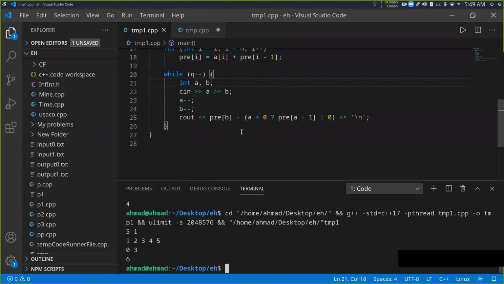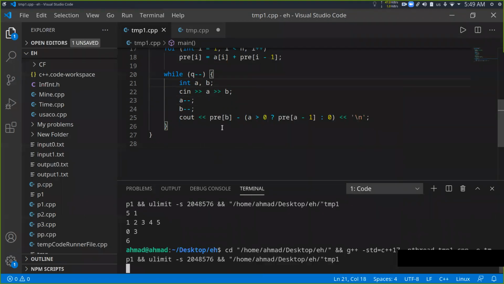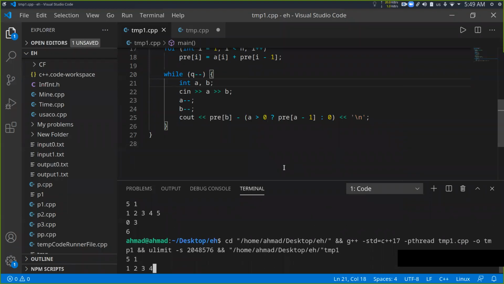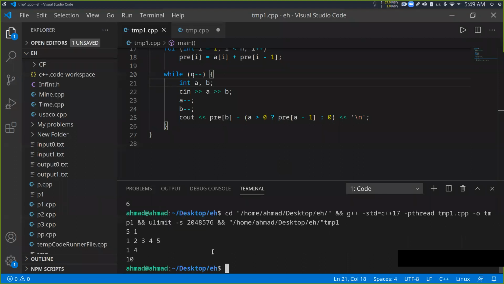So it's good that we tested that here. Oh yeah. So here, yeah, from 0 to 3, I shouldn't print that. So A and B are given between 1 and n. So I shouldn't put 0. I should print 1. And here it is converted to 0. So I put 1 and 4. So the first 4 elements, right? So it should print 10. And it printed 10. So it printed pre of 3, which is here, minus 0, which is 10. Let's submit.